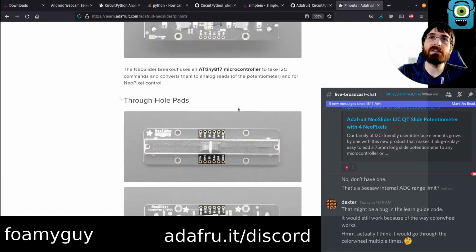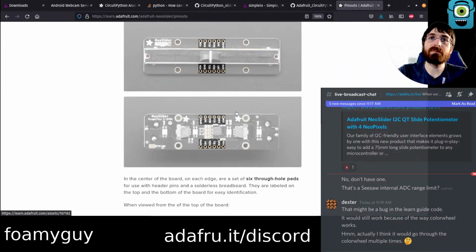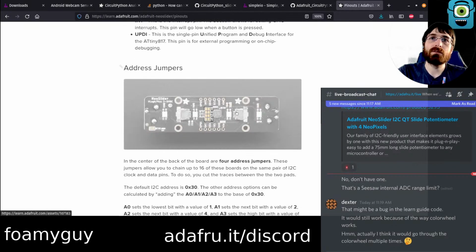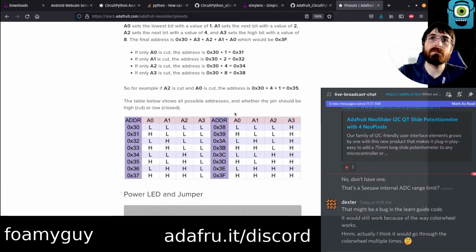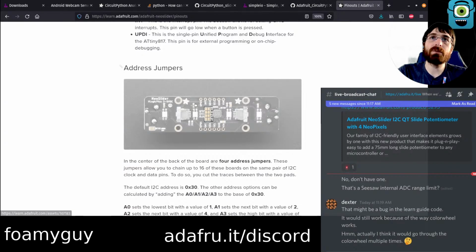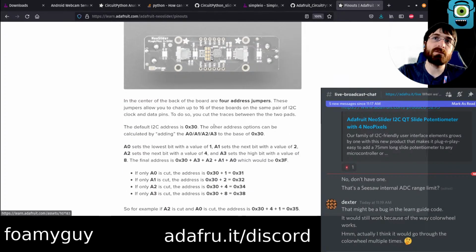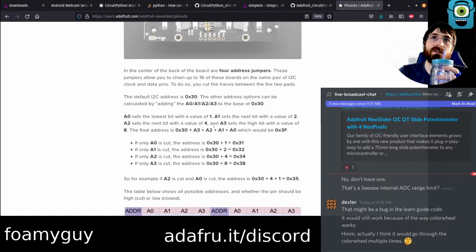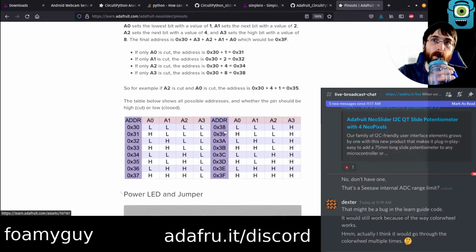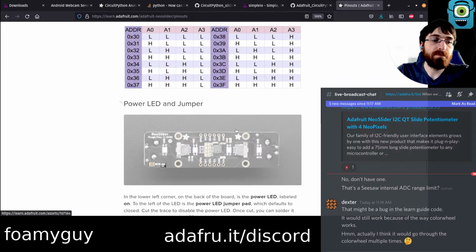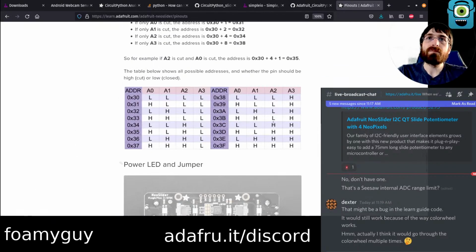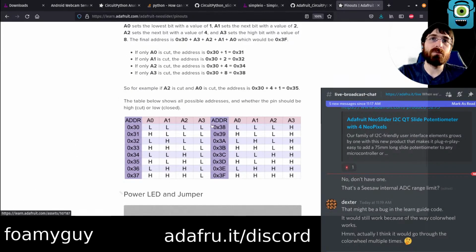ATtiny 817 is the microcontroller on this one. Bunch of different address jumpers, so you can basically use different addresses. If you have multiples of these seesaws, you can choose a different address for each one. Looks like you have a whole big old binary table here too.